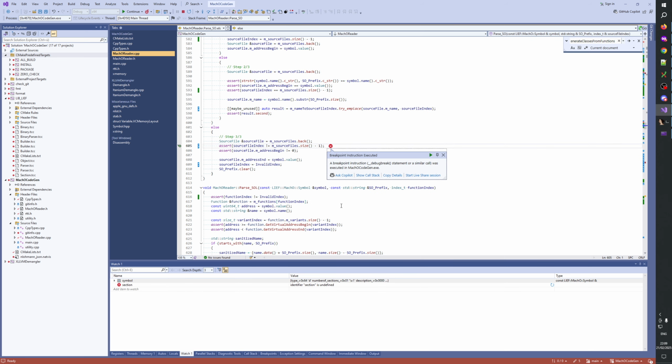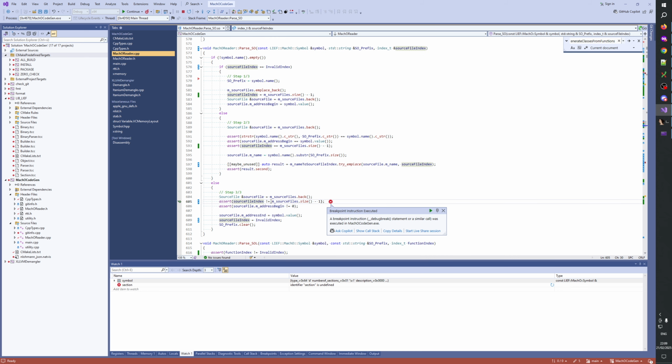Oof. Okay, what do we got here? Actually, the expectation is that they are matched, right?